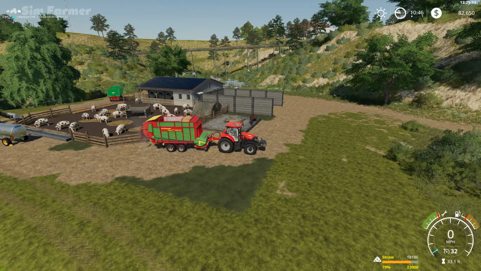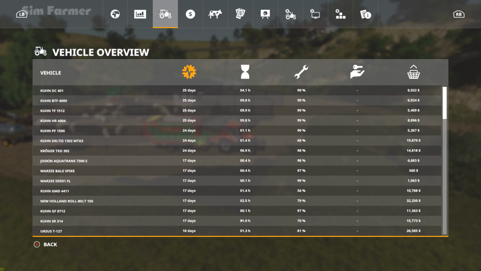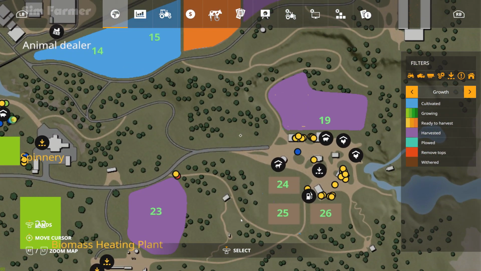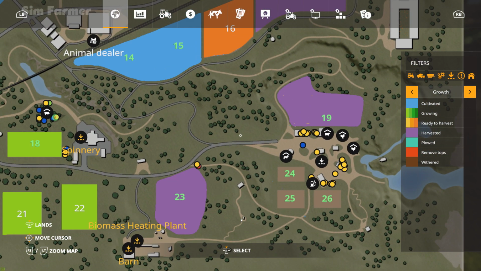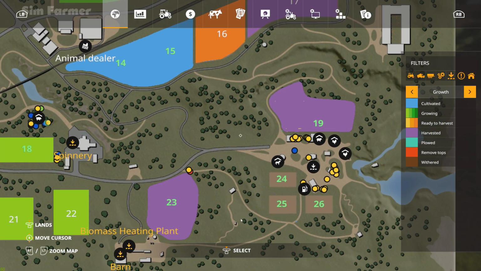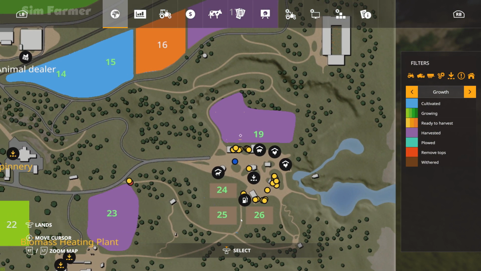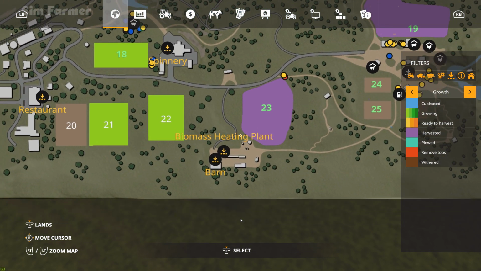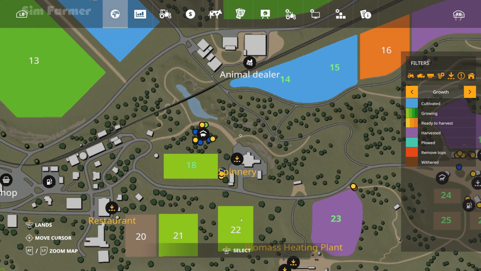So yeah, I'll continue getting the rest of the straw in. I'll get 14 and 15 planted with soybeans. 19 and 23 I'll leave because I'm not going to get time to do those. So we'll try and get those done in the next episode. As I said, we'll do 19 with sunflowers and 23 we'll do with canola and get those done.